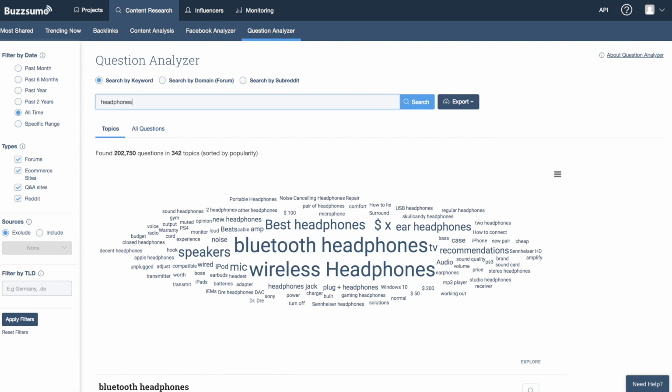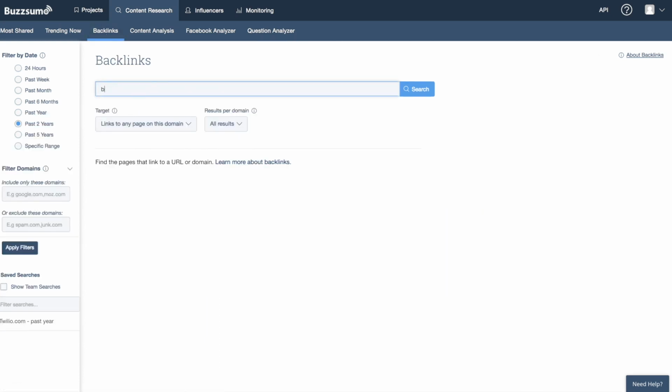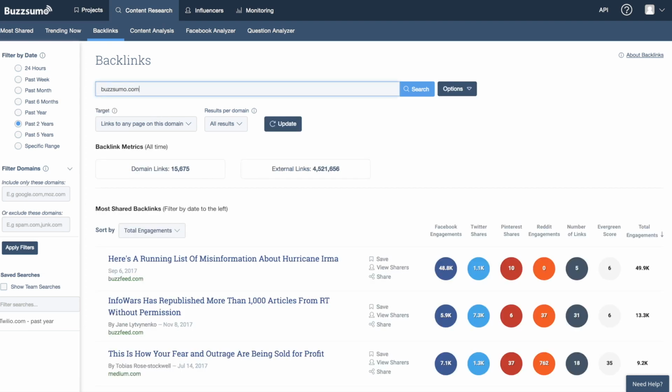In addition to engagements, marketers need to be tracking backlinks to their sites and their client sites as well. Our backlink tool allows us to pull up the link profile for any website. As we mentioned at the top, there are 2 sources of link information within this tool. The first are the all-time metrics provided by our partnership with Majestic.